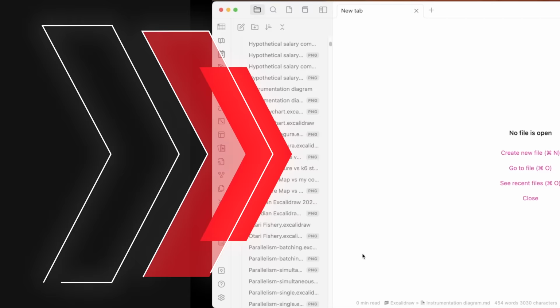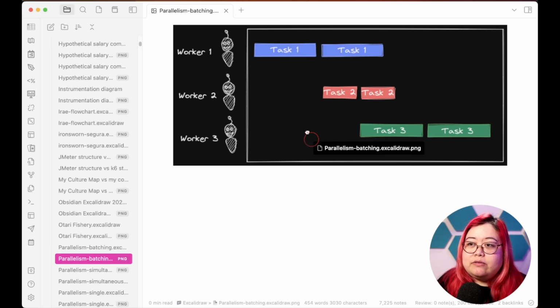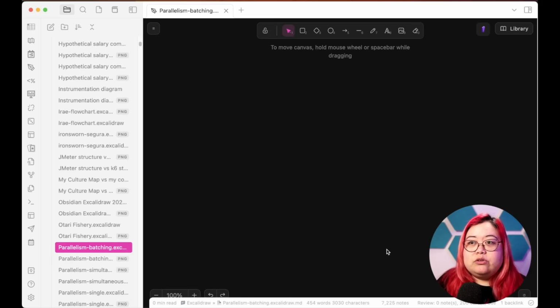The drawback to the image file formats is that in Obsidian, you're not going to be able to edit them. So here's an example of a PNG and I can't change anything on it. But if I go to the Excalidraw version of it, then I can move things around however I want. So where does that leave you? I think for most people, the .excalidraw file format is going to be fine. You can put it to PNG if you're publishing, but the .excalidraw format is going to give you the most flexibility because you're going to be able to link to it just like you would any other Obsidian note.